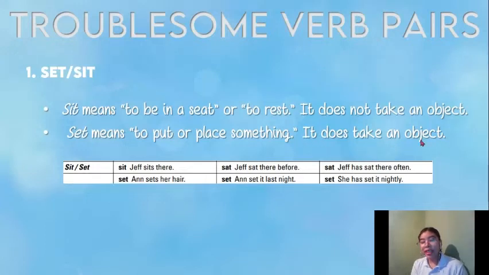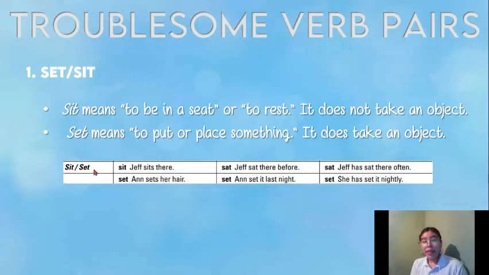For example, sit is when your teacher tells you, go sit down, which means you go to your chair or to your place and sit there. And set means to put something or place something in a place. For example, if I tell my sister, hey, set the keys on the table, please, it means that she's going to put those keys on the table.